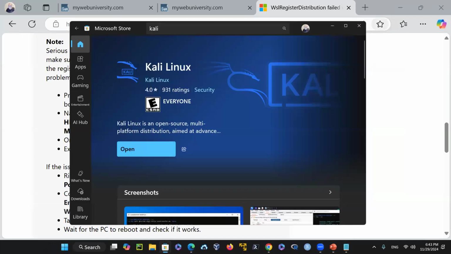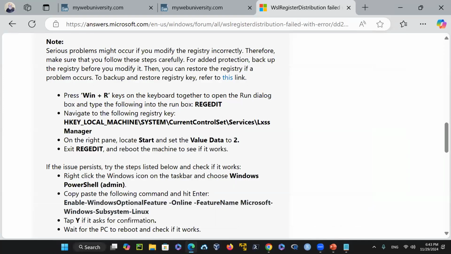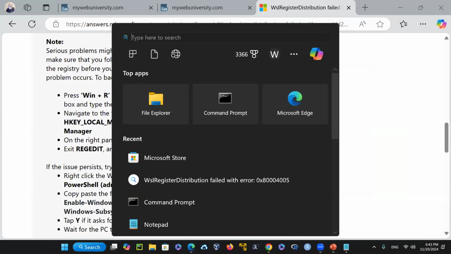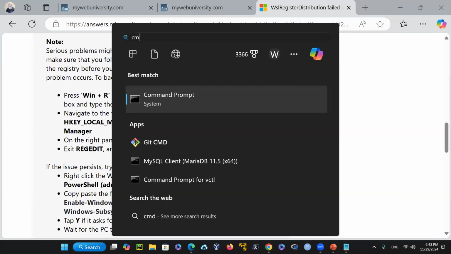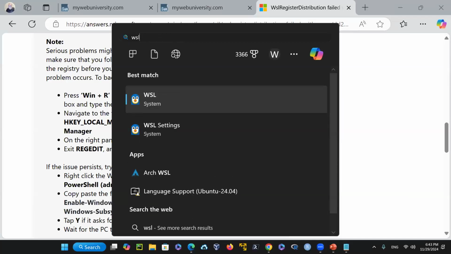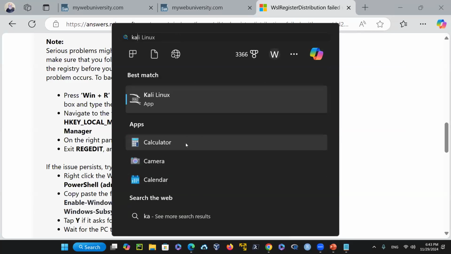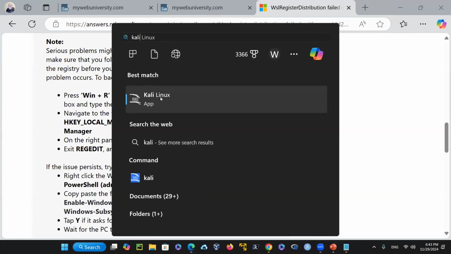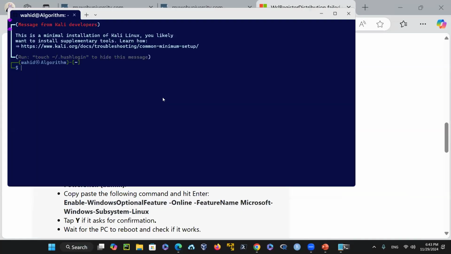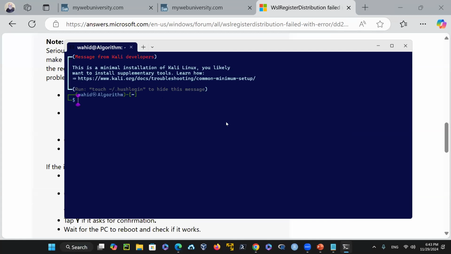And another thing is that if I just don't like that color also, let's see, close this one. I could just say, okay, I'm going to open a command prompt here, CMD, or just type in WSL here on the command line, and then look for the one that I did, which was Kali Linux. So I can also open the apps from the command line here. You see this one and this one, they're both going to allow me to log in as that also. So there are a number of ways you can connect to it.